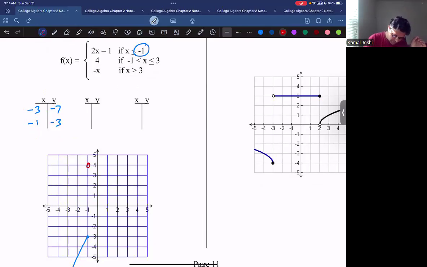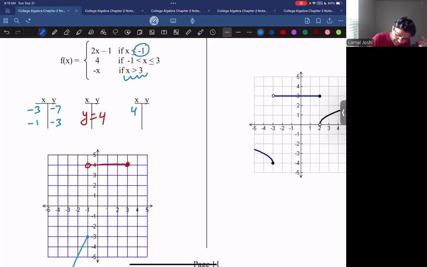Okay. I want to just circle that. Yeah. Okay. At minus 1, you draw a hole because it's minus 1 less than x. But at 3, when you reach 3, you can make it solid. Constant, right? Y equals 4. Then the graph is minus x from 3 onwards. Okay. Now, what is the equation y equals minus x? Okay. So in between here, I'll just write the equation y equal to 4. All right. And after that, it is y equals minus x. For x greater than 3, it is minus x.